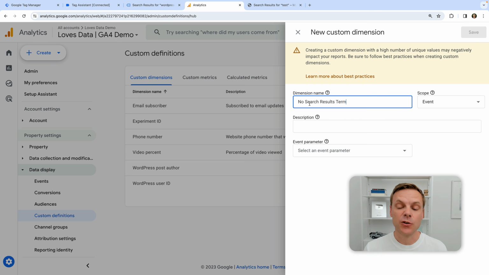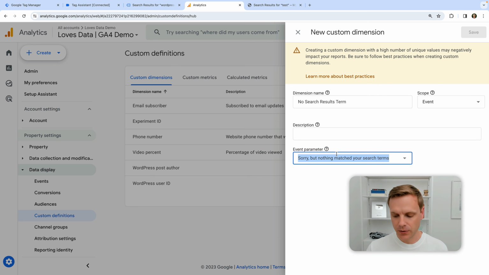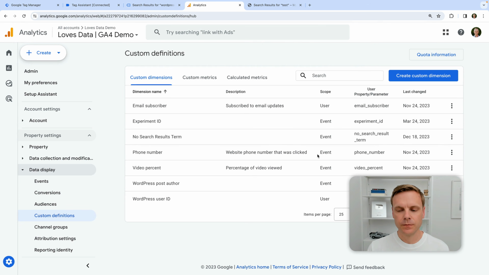I'm going to call mine no search results term. Then I'm going to leave this as event scoped, which is the default, which is good. Then I'm going to enter in exactly what our parameter name was. So it was no_search_results_term. And now I can click on save. So we can see that is now created as a custom dimension.